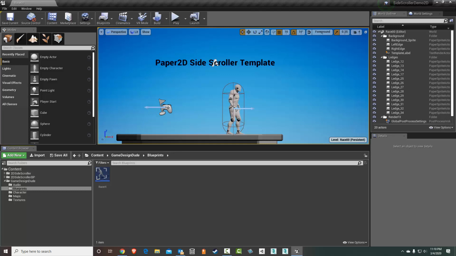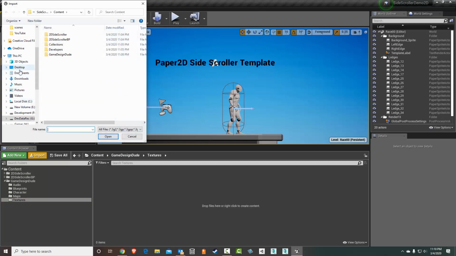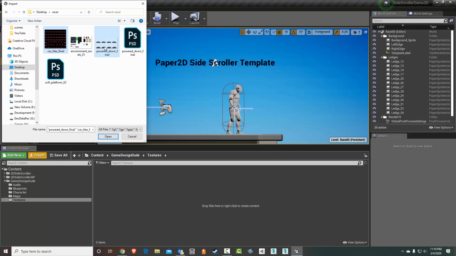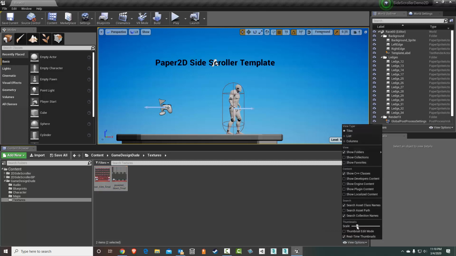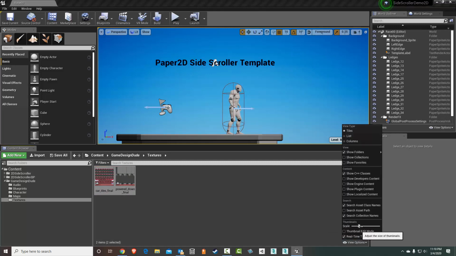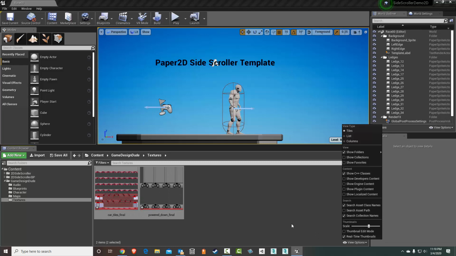And the next thing we'll do is we'll jump right into it and start importing our textures. Under our textures folder, I'm going to click import, and I have my textures in my folder on my desktop. There are two separate ones I'm going to import in, and as you can see here, the texture set comes in a little skewed.